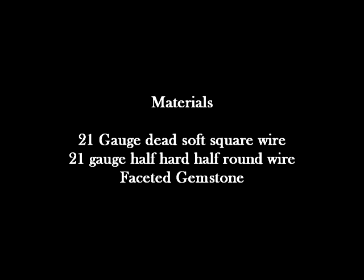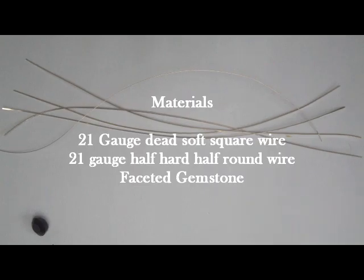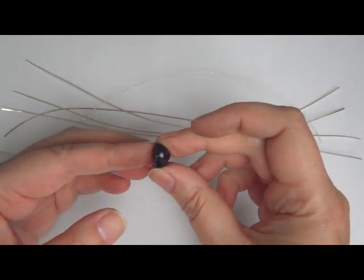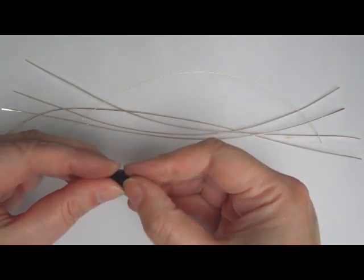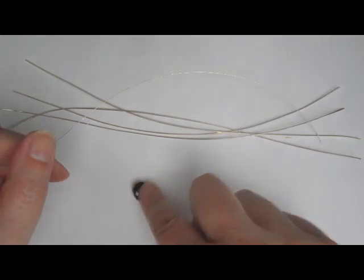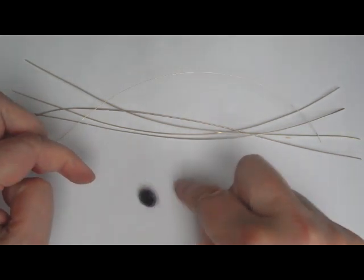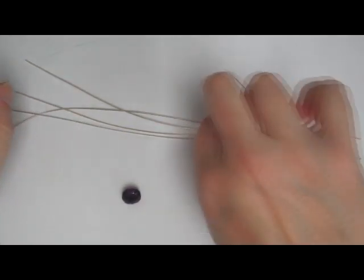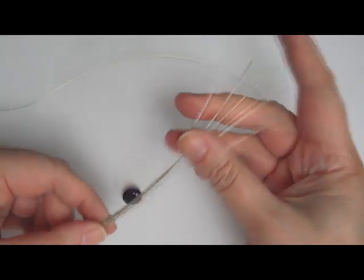These stones can be anything and they tend to be very deeply cut because they're trying to retain the colour in the stone. So something with a rich colour usually has quite a deep cut, or can do. It's a way that the gem cutters get the stone that they want. So this is my stone, and as you can see, it's almost like half a marble. It's that wobbly and rocks around all over the place. But it's very pretty. It's a lovely colour. And there's no reason we can't set it.